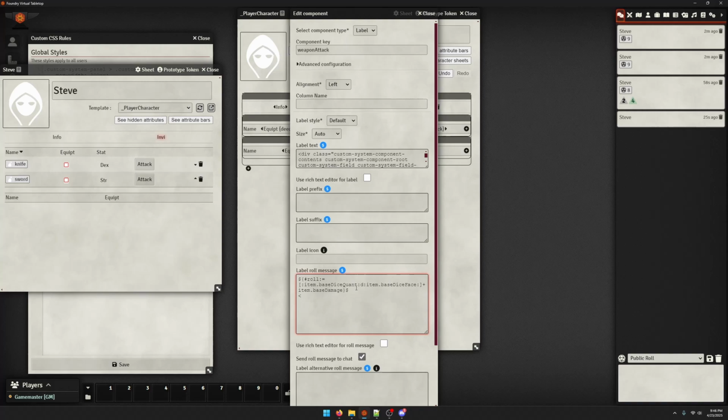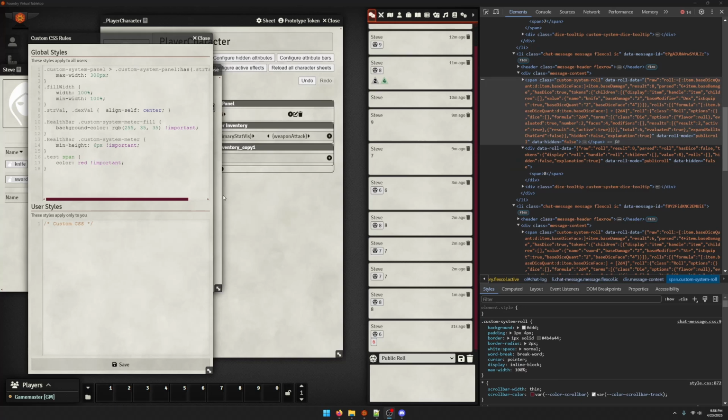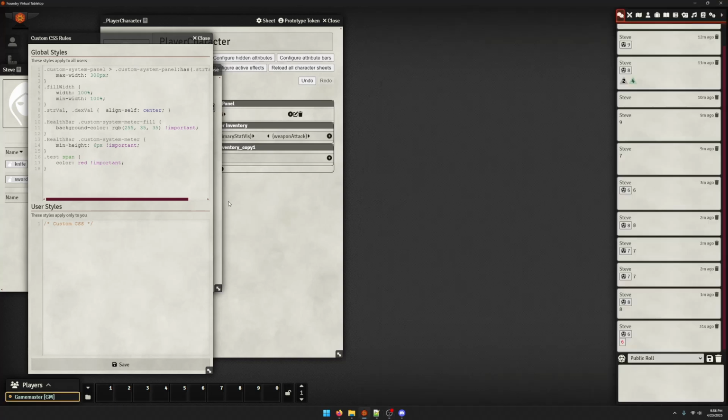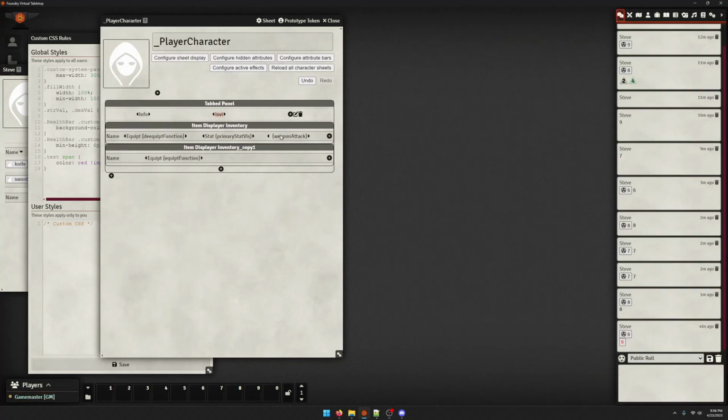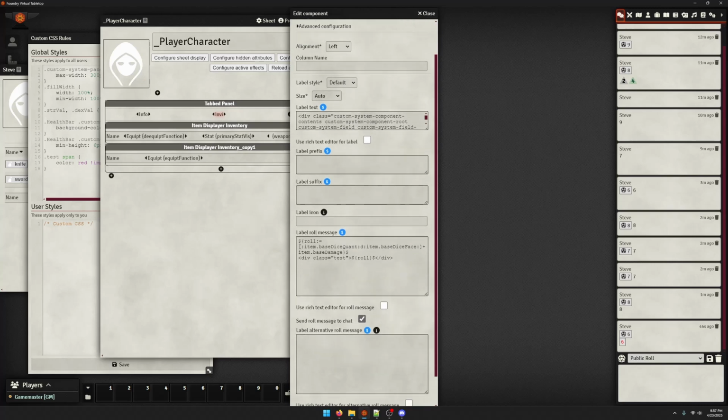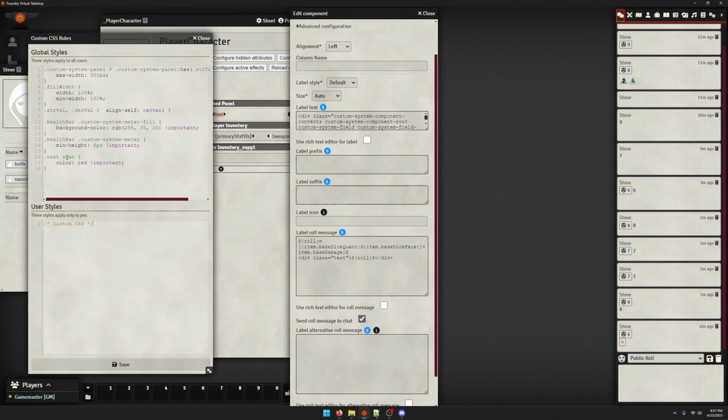Okay, after a little playing around, for some reason it doesn't want to take inline CSS. So all I did was I wrapped the roll in a div instead of a span, and I gave it a class of test, and I went and I found the class, aka the div, with that class, and went one level lower, which is where the actual numeric is outputted, and changed its color that way.